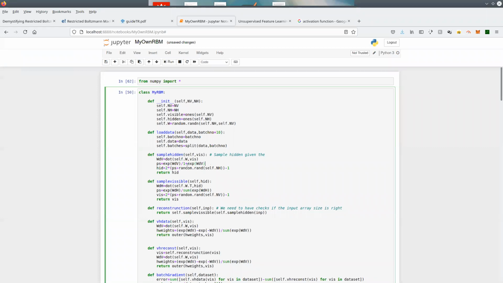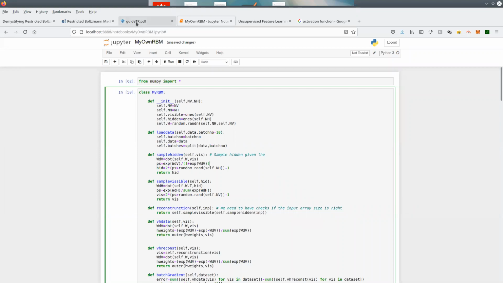So this is the PS. What is PS? It is basically the activation function. For each hidden layer, we calculate this Wij Vj, which we are supposed to calculate.